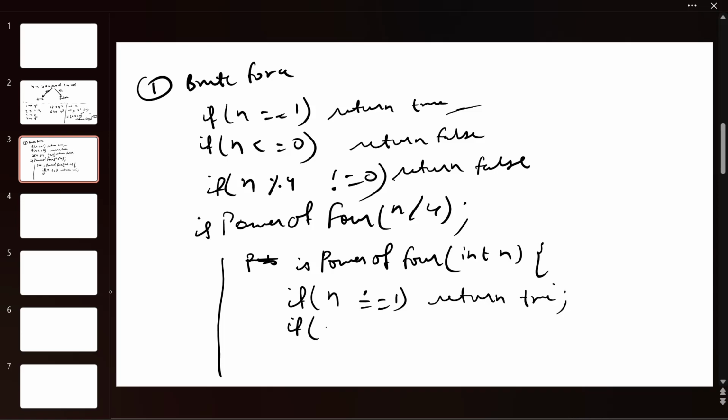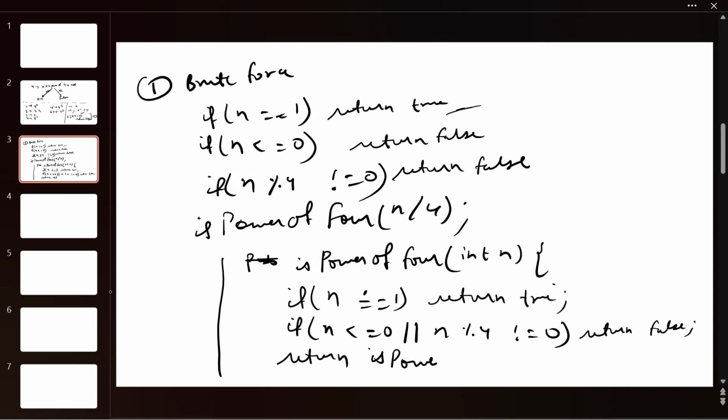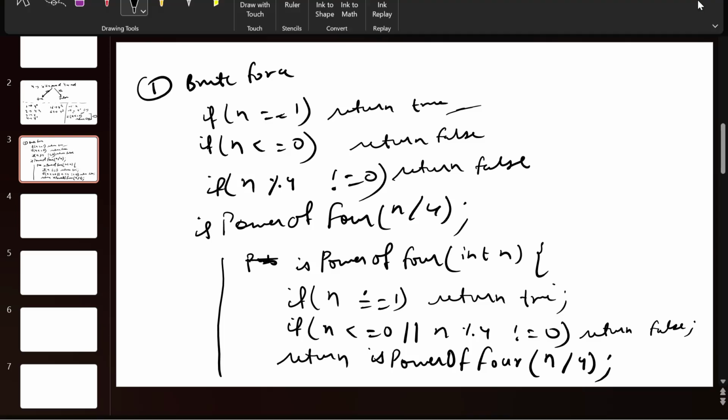If n is less than or equal to 0, or n mod 4 is not equal to 0, then return false. Else, return isPowerOfFour(n / 4). So this is our brute force code.